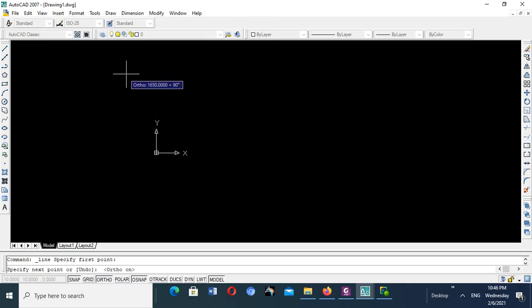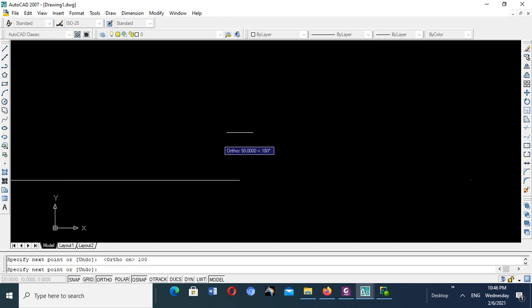So what do I do now? If I want to draw a horizontal line on the right side, I just move my cursor so that it's on the horizontal line on the right side, and I click and I write the length. So I write 100. You look on the command on the taskbar. If I write 100 and I say enter, it is now drawn, a 100 mm line.